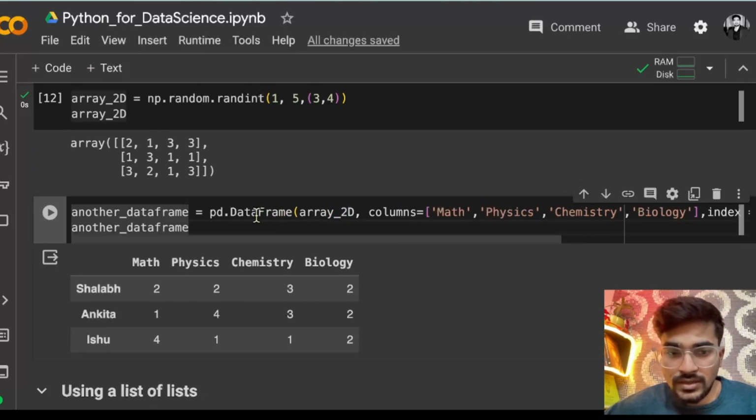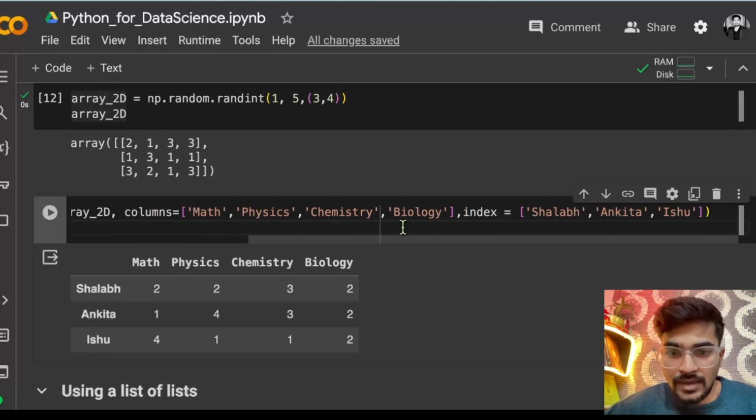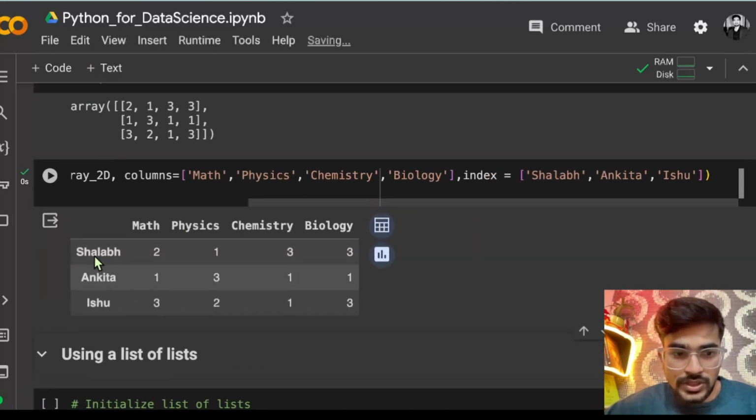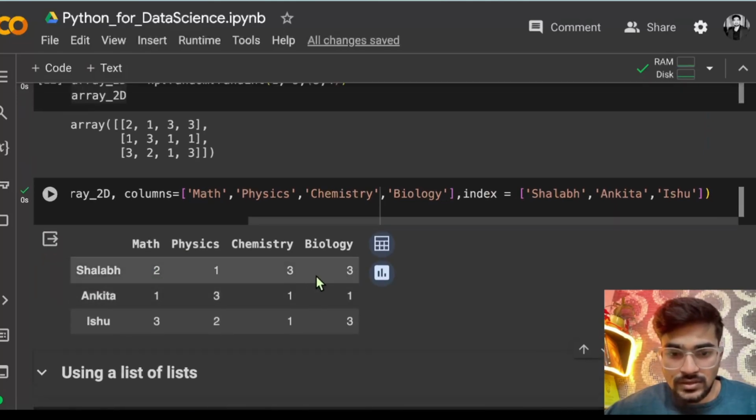So it will create a data frame that will be having columns which are subjects and rows which are names. If I just print that, this is the result that we are getting. For Shalav, let's say out of 5, this is the grade that he is getting.